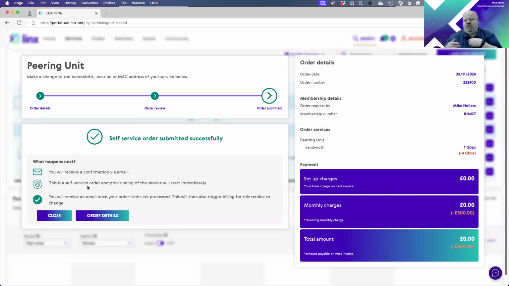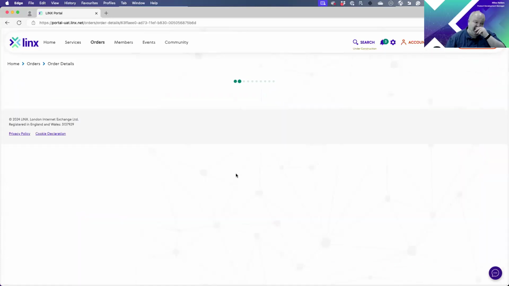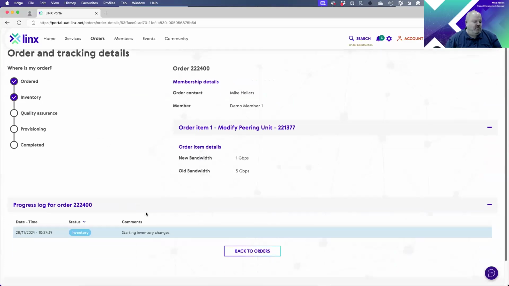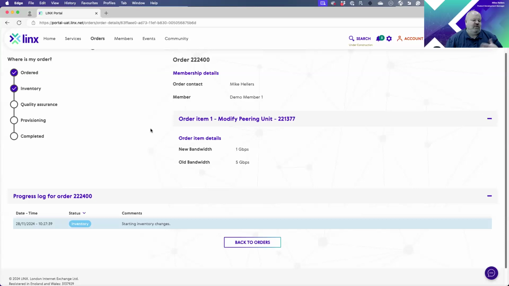It confirms that this is a self-service order. If for whatever reason we might be doing maintenance on a switch, or there might be some irregularities in some of the data, it would tell you that, oh, sorry, this is going to be a manual order, and in that case, it will get passed on to our 24/7 NOC to handle the order manually. But for most of these changes, it will confirm that this is a self-service, and the change is actually going to happen immediately. Which again, you see this already. Looks the same way as what you saw for the MAC address change.